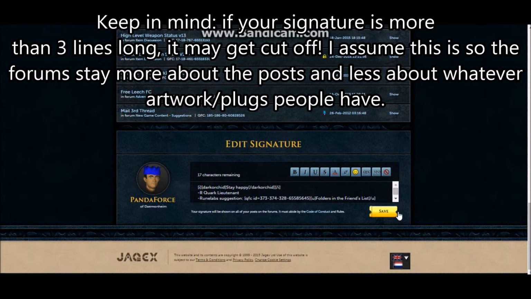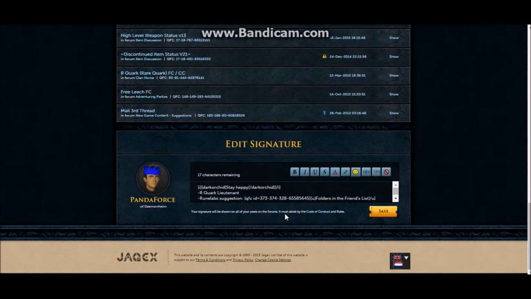I do think it's a super useful feature, because previously anyone who wanted to have some sort of forum signature would need to copy and paste their signature every time out of a notepad or whatever they would use. And it's also useful because you can use a signature to promote things. Like you can promote a forum thread through using the quick find code option. You can just talk about some in-game achievements of yours, different areas of the community, stuff like that. You can just throw in a phrase, some song lyrics, whatever it is. You have options, and it's just kind of a nice little personalization feature.